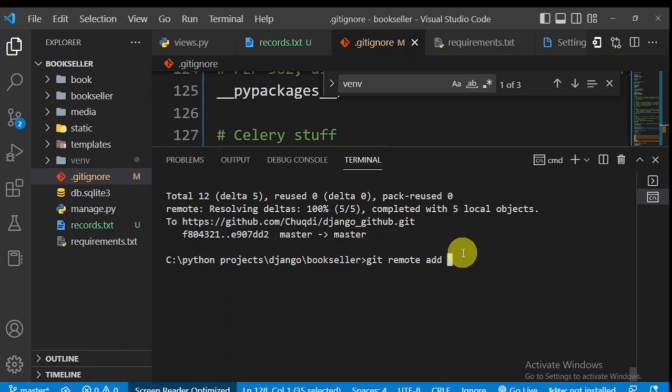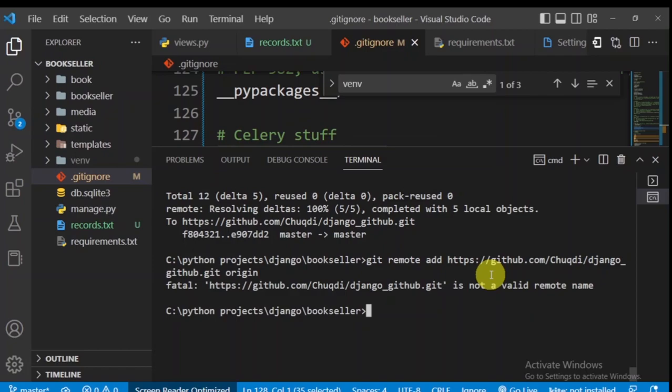So let's come here, enter the link, and we give the name of this remote. You see why we need the name very soon. Origin. Let's say this is the name of this remote, right? Origin is the name of the remote. This is the link to the Git repository, and remote add. We are saying into our remote list for this repository right here, add this link.